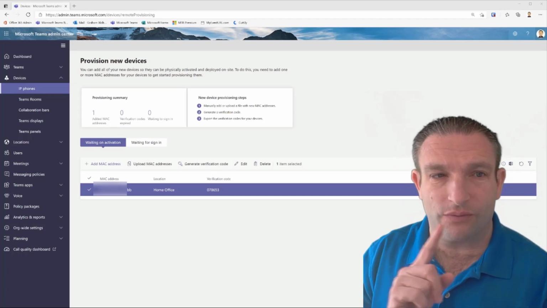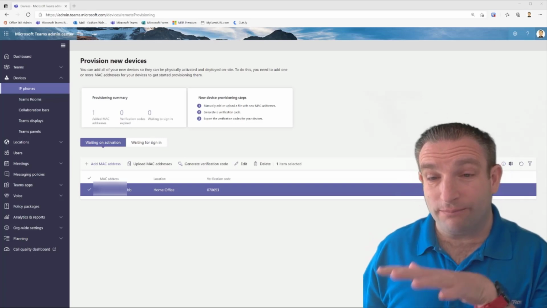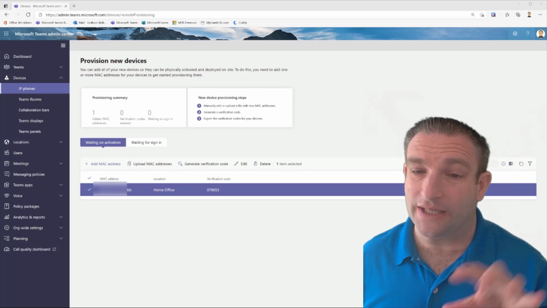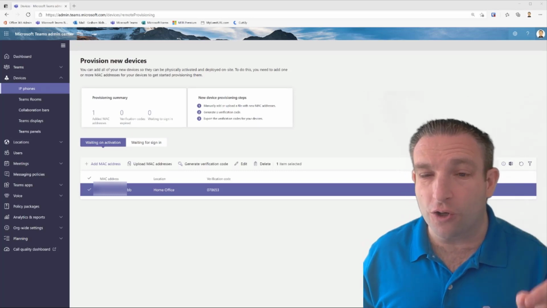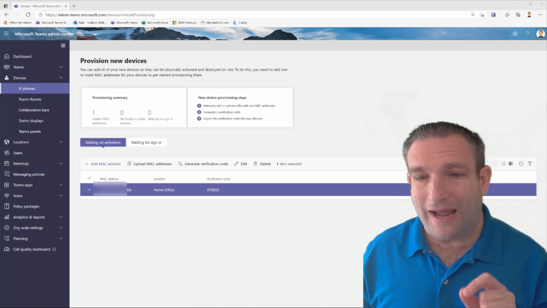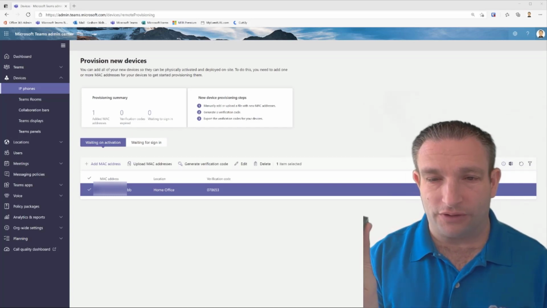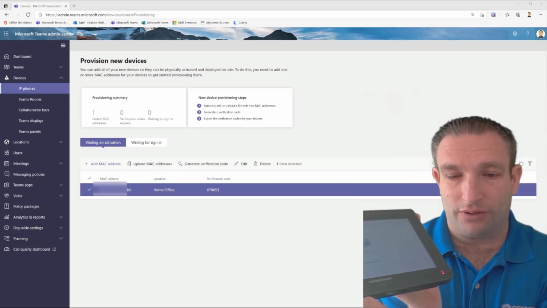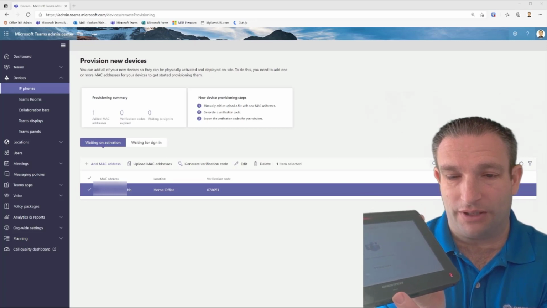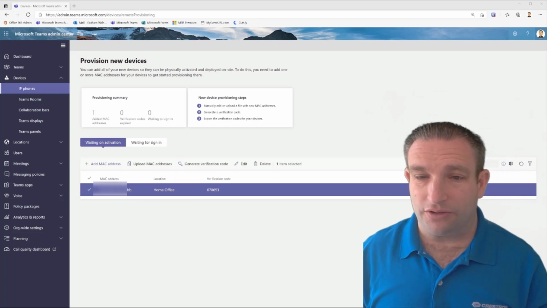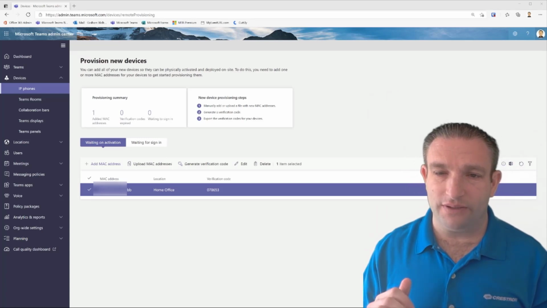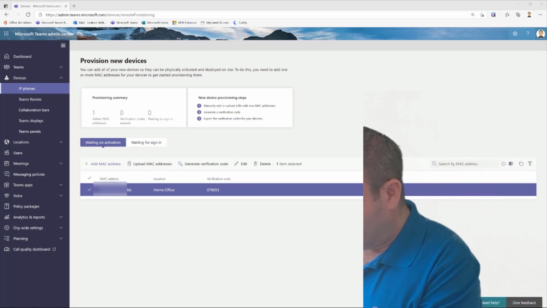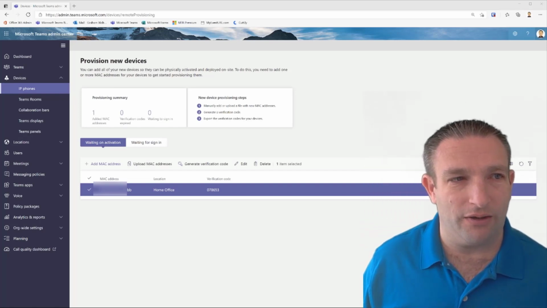The other use case for provision new device: this device must never have been signed in before, otherwise this will not work. If you've signed it in, tested it, and then shipped it out to a remote location, and then hope to sign it in, that will not work. You will have to factory reset the device. For example, on the Mercury Mini, you unpower it, and as soon as the lights come on and go green, you tap the home button, that little line there, 10 times, and then it'll ask you to factory reset. So before you send it out remotely and want to do a remote provision, you must factory reset.